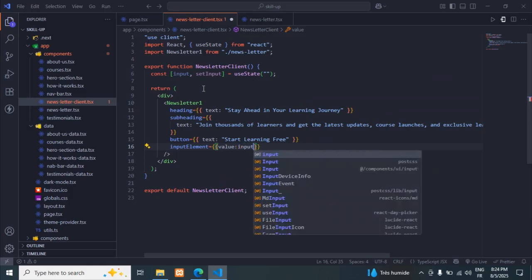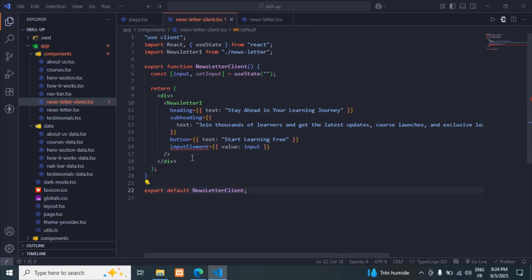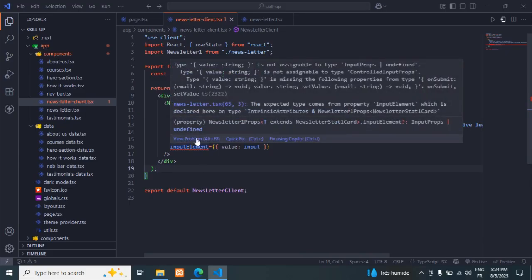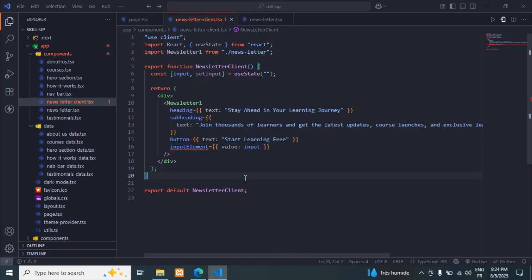So this is what I'm going to do. I'm going to add value as input, and it's going to throw an error, although it's not really an error, because of something I did while programming this actual component. Here it is telling us that when we use the value property, we should use the setValue, and also we should use the onSubmit.